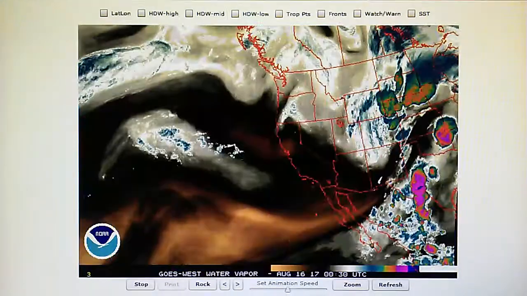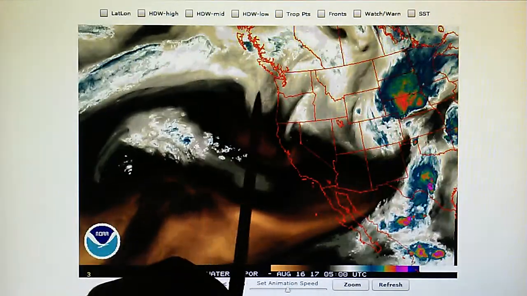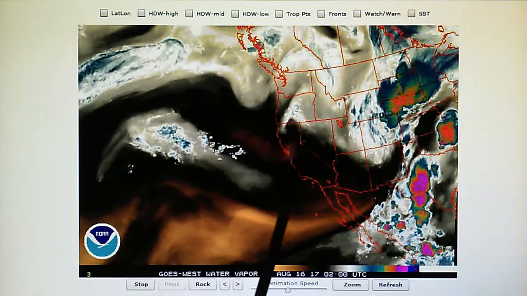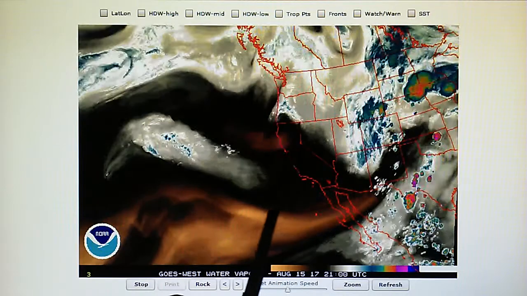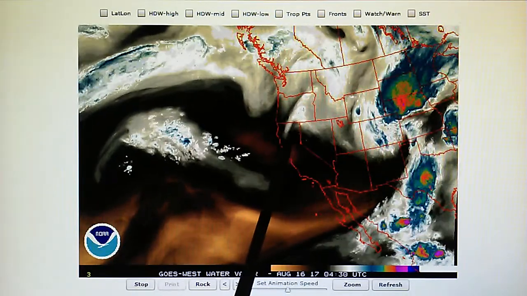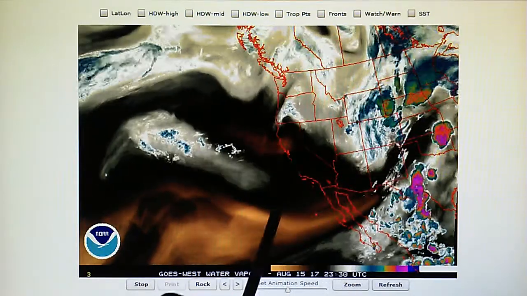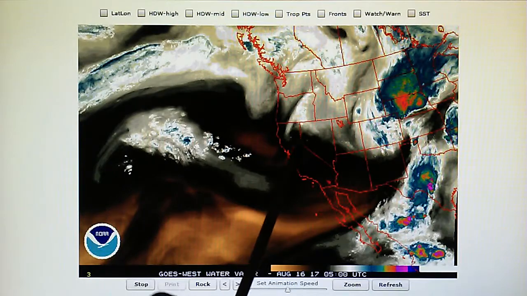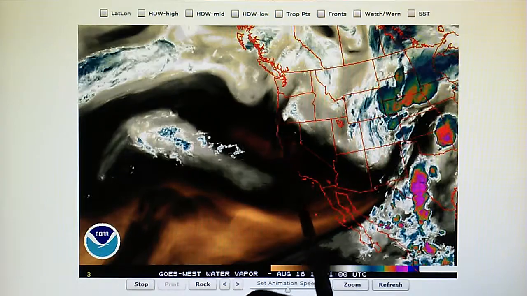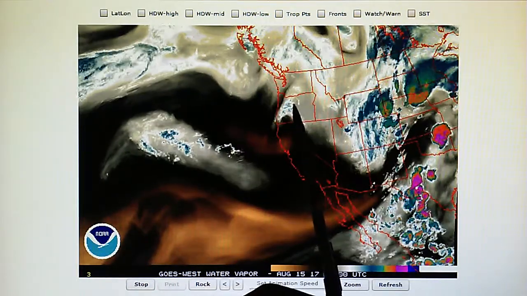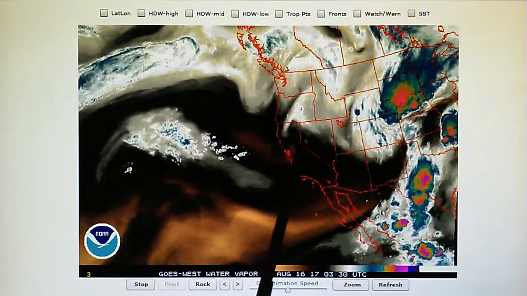Let's go to the water vapor map. We can see what's happening. We've got jet stream flow right here, which is attempting to dive back down towards California, but we see a right angle right here. And there's a low pressure system right there trying to develop, and they've got some microwave power on that. We can see a right angle forming right there, and that will prevent the counterclockwise development of that little weather system right there. Also, right behind this, we have a blockade right here, which is preventing the jet stream flow from getting into this low pressure that's trying to develop right there.